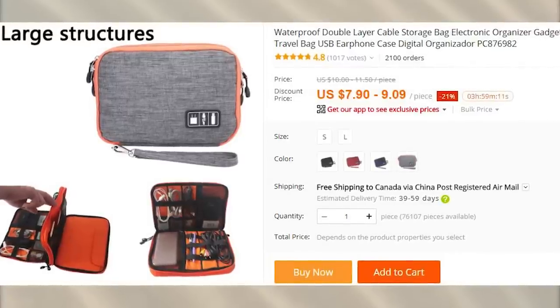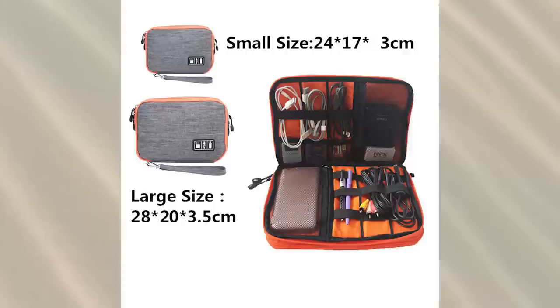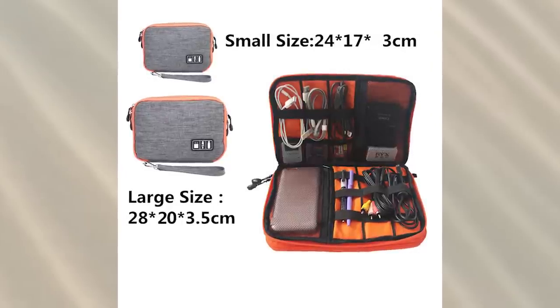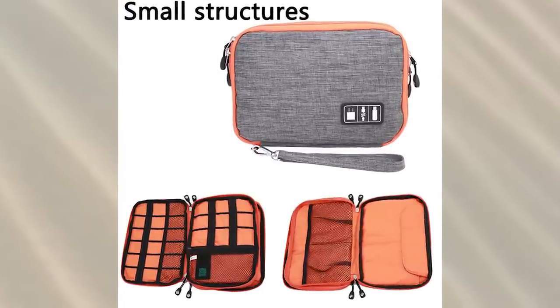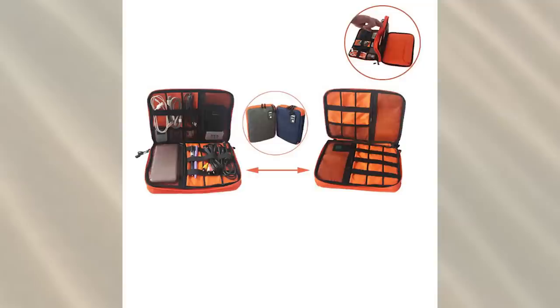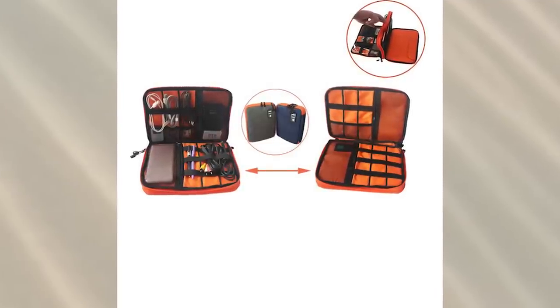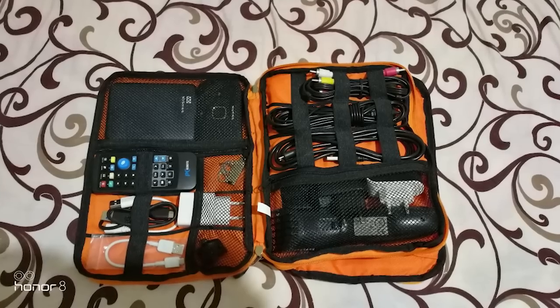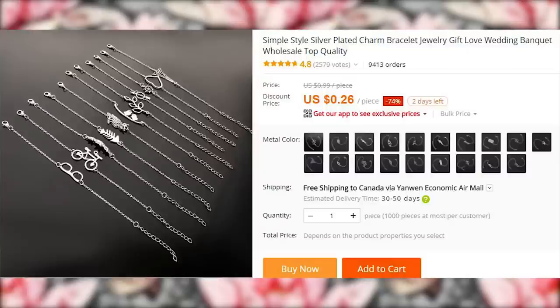During one of the more recent times I was on a flight, one of the travel shampoo bottles opened and the clothing next to it got all shampoo-y. It sucked. Had I had something like this, the situation could have been avoided. Either way, a waterproof travel bag is a good thing to have, either for beauty and body care products, or for electronics and such.